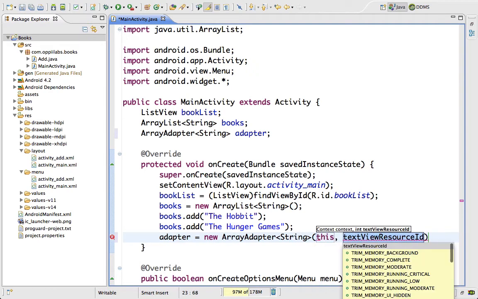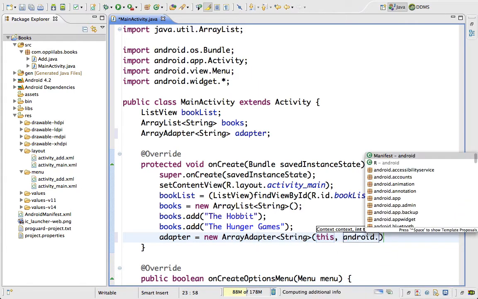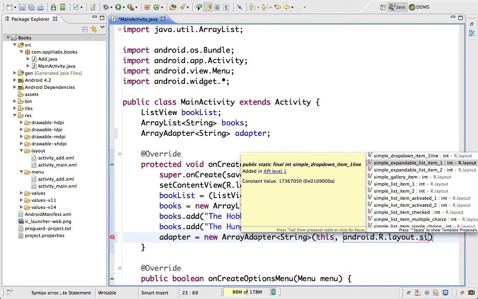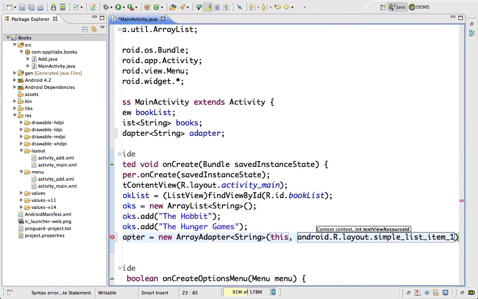Context is this. The resource ID is going to be android.R.layout, and we'll go for the simple list item, simple list item 1, like so.